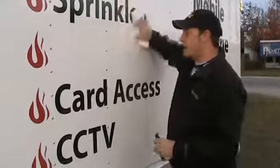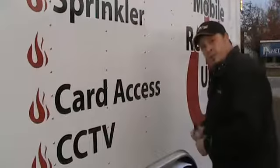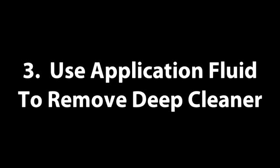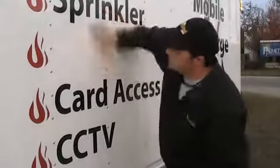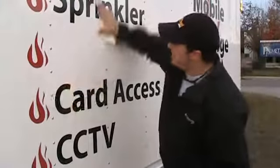Once you're satisfied with that, next step is to take application fluid and clean that off again. Just wipe it off real good again. Get nice and clean and dry.